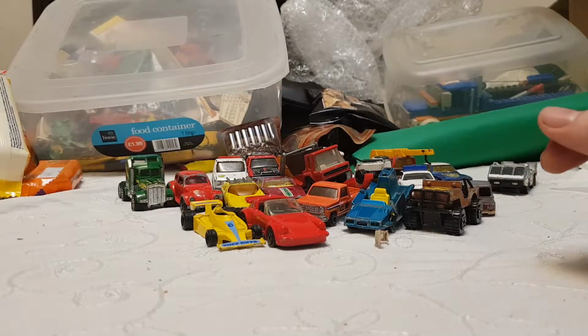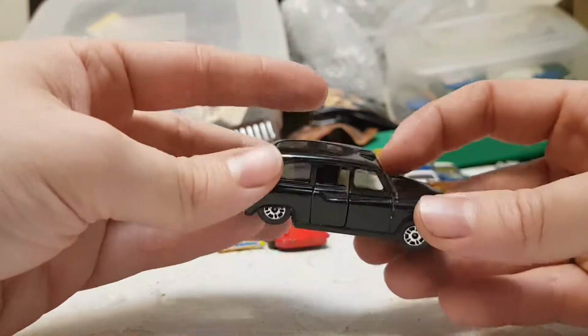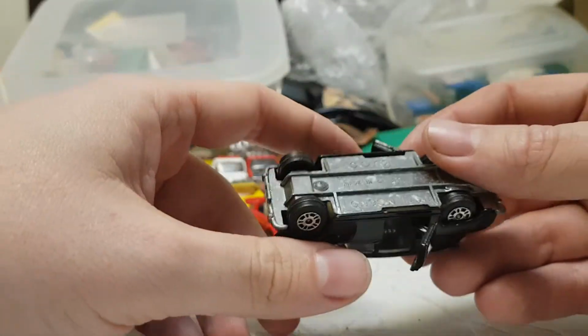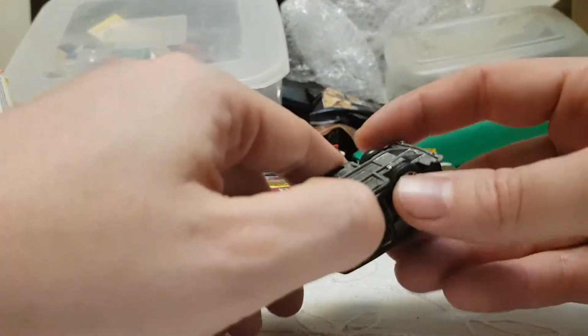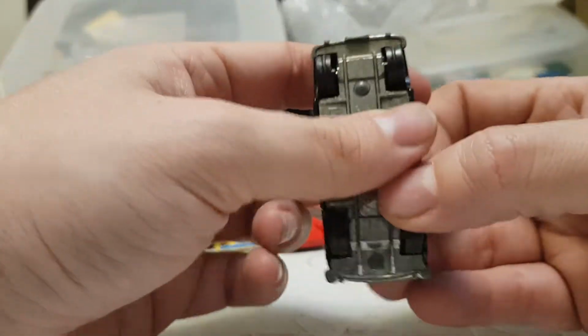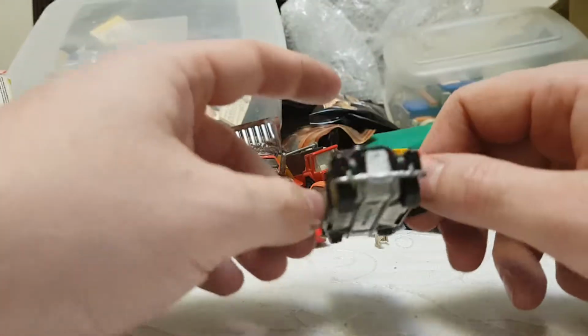That's weird. What they didn't put time and effort into is this. Wait a minute. Hang on. This is another dupe. We've had one of these already. It's a Corgi London Taxi. We've had one. It was in the first unboxing video that we did. And we used it in one of the sets as well.